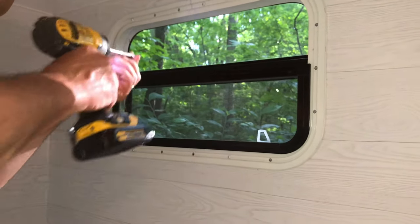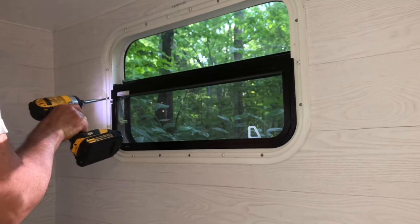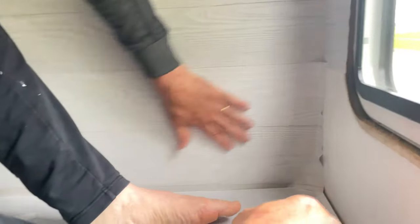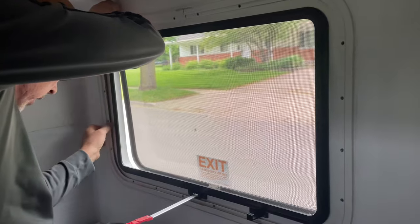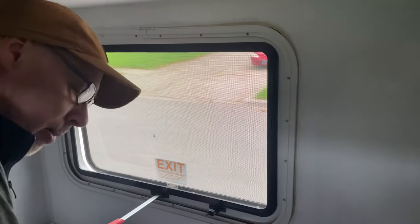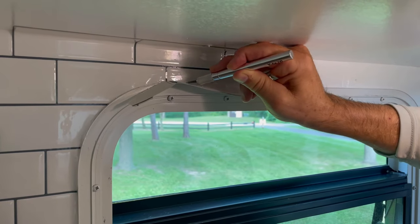There are two longer screws and I don't remember which holes they go in. My back is killing me. I'm glad we took the top off. Oh, it kind of sticks because of the paint. A little screwdriver would be good to get in there. That's really easy — well worth it too. We should have done that in the kitchen area; I didn't realize it would be so easy.